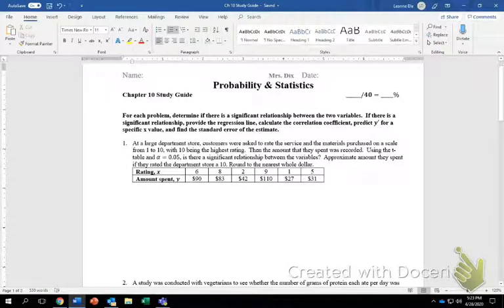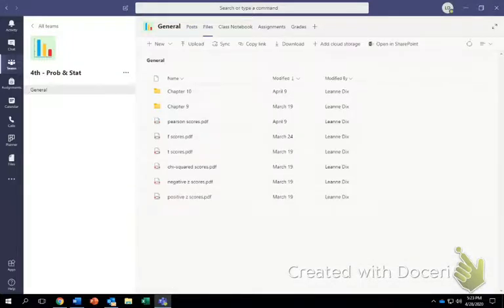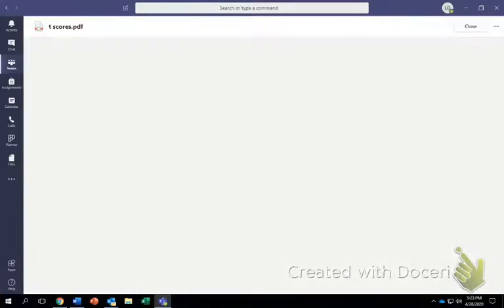Okay, so first thing I need to do is go to my t-table, which is on your Teams. It'll be up here at the very top under Files. Trying to get the thing so you can see it under Files. So I'm going to click on that, and we are going to not go into our little folders. We're actually just going to use these tables right here. I need to use the t-scores, so I'm going to click on that. Here are all of my scores.